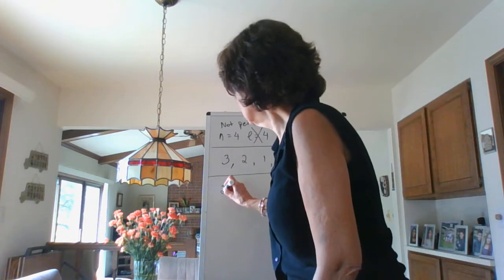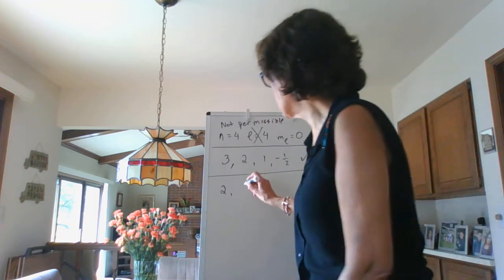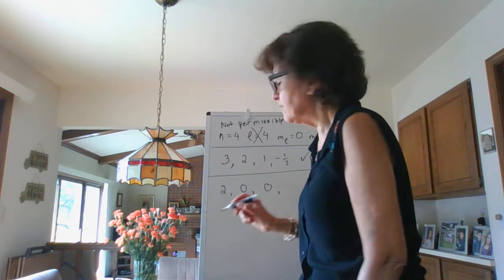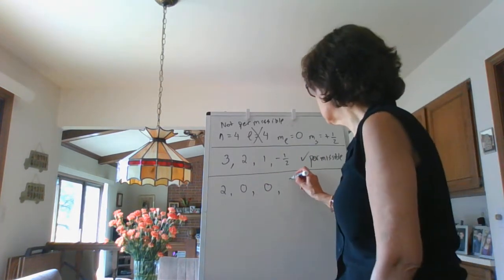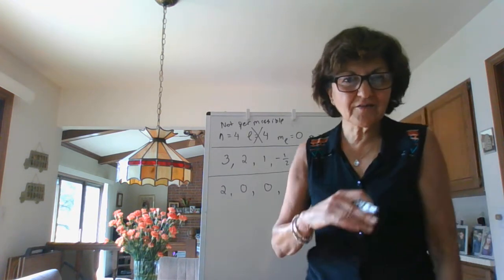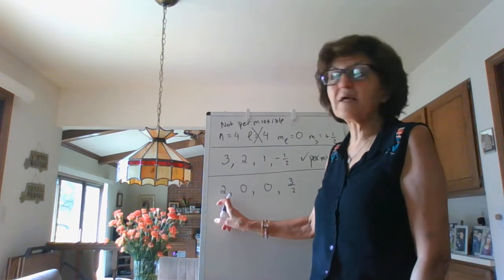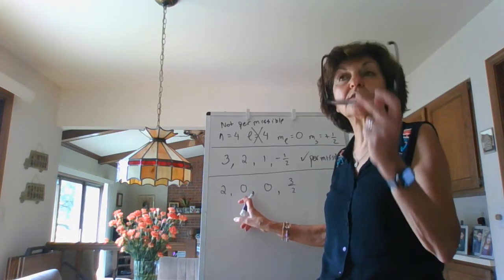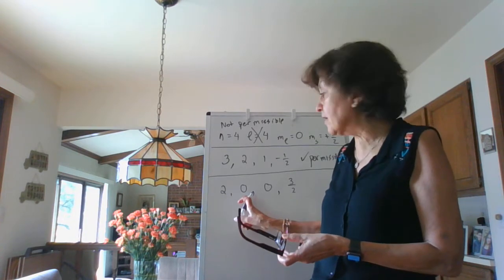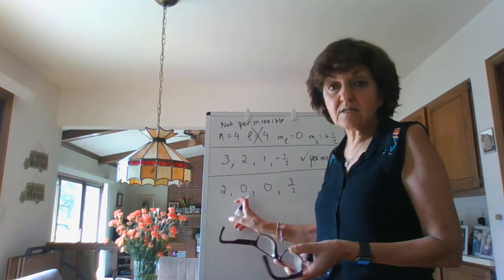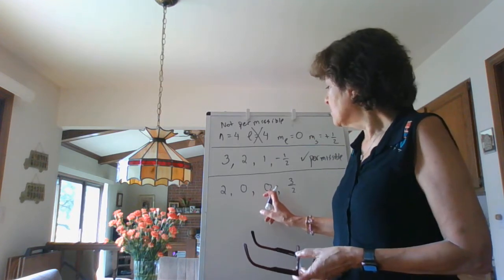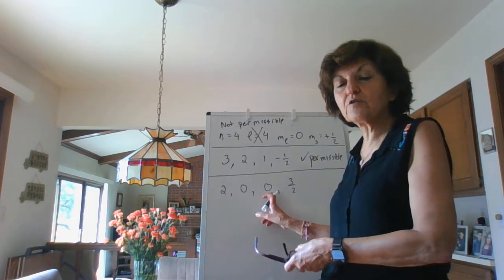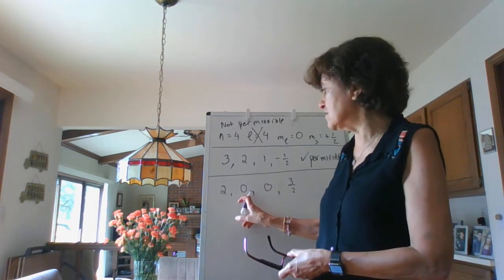Okay, let's try another one. All right, 2, 0, 0, 3/2. Okay, this is kind of obvious. It's a really easy one. All right, well, 2 makes sense. Yes, you could be in the second shell. 0, remember L could be 0 all the way to N minus 1. So 0 just means it's in the S subshell, no problem. This 0, totally fine because it goes from minus L all the way to plus L and this goes through 0.